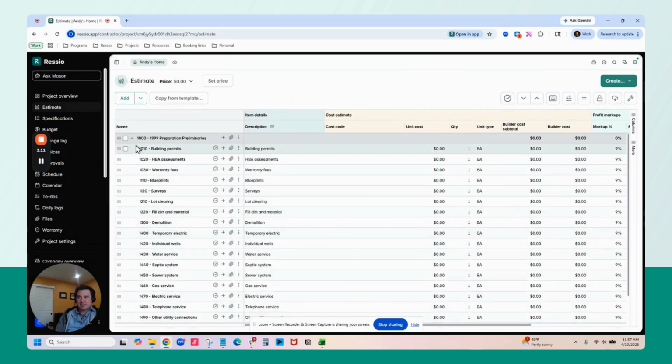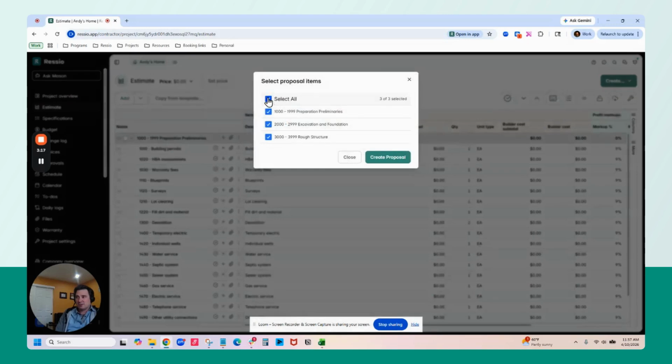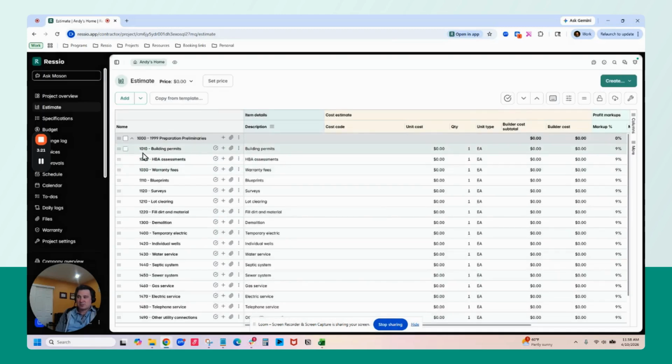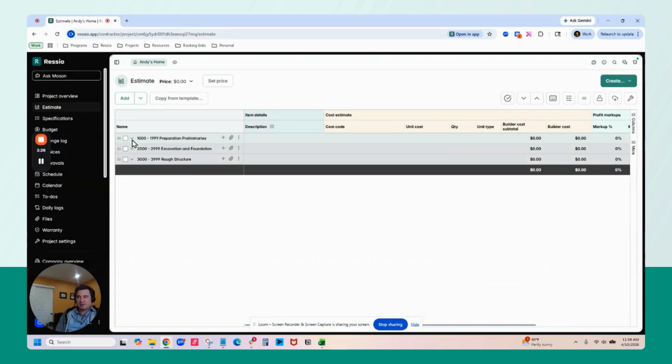This is based on categories, so there's currently no way to go in and break out things inside categories. So make sure when you are building out your estimate that you do categorize the different options. So, option for the basement, option for the kitchen, however you want to do it.